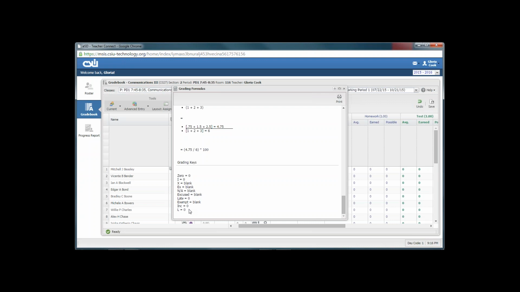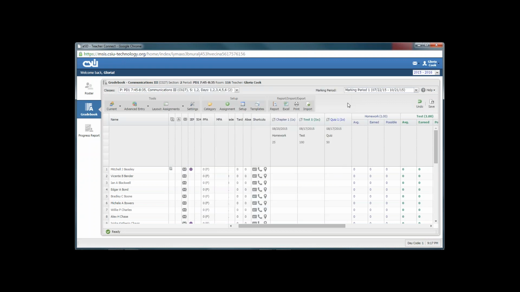But you're not restricted on these values because you can edit them. As an example, if I want to say all of my later assignments are worth 50% of the overall possible points, I can adjust that, and I can even create my own alpha grades that I can use to grade assignments. And again, these are not marking period grades, but simply assignment grades. Of course, you can print this guide out.